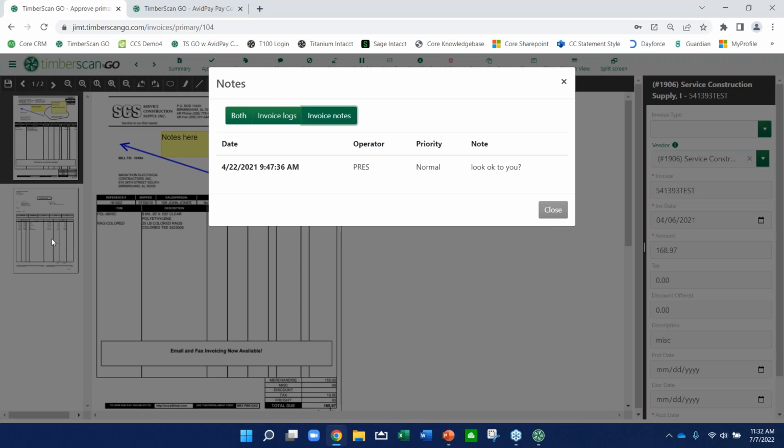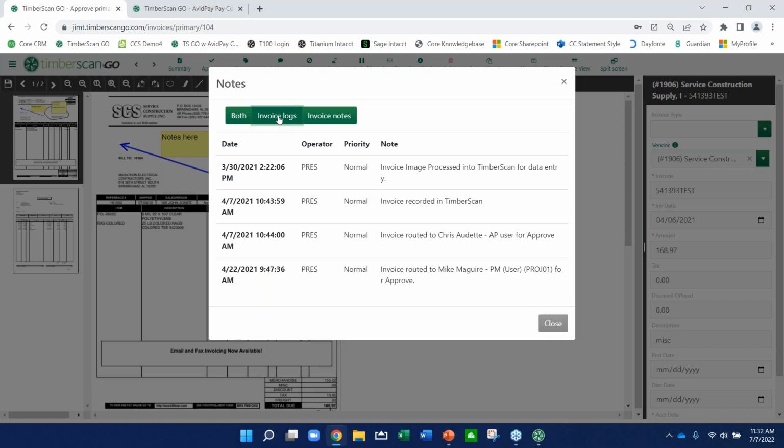All right, so when I go into the approval screen, the first thing it'll show me is any notes that were entered during invoice entry, but it'll also show me the log. So as an approver, I'm going to see notes that were made during invoice entry for me, but I can also see the log. And the log, again, is my audit trail. It'll show me when the invoice was entered, when it went for approval. So perhaps I'm the third person in the approval workflow. I can see who approved it before me and when, and perhaps any notes that they made. I'll be able to see that here.